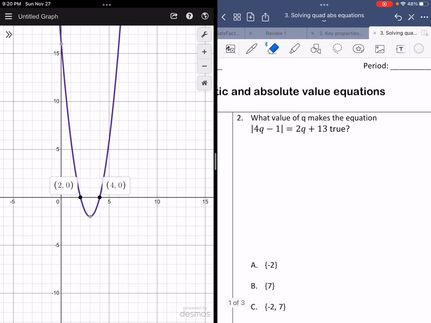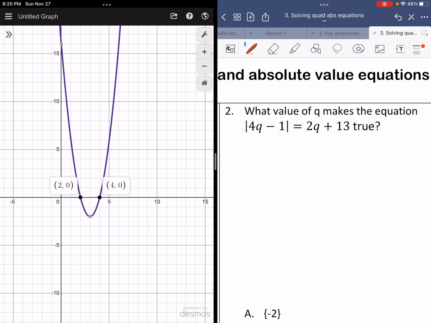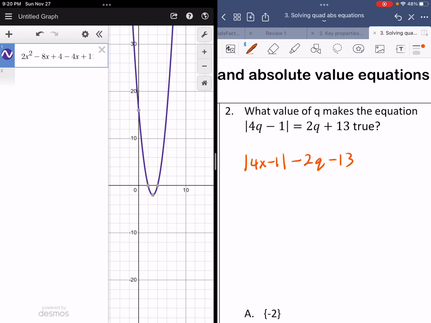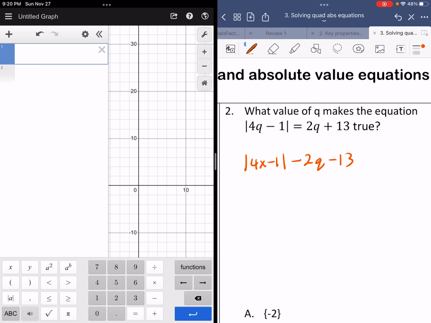But what about in this case? Absolute value. What should we do? It doesn't matter. What you have to be careful about is that you cannot put the absolute value into the decimals. So you just write this one down as it is, and on the other side, you just flip the sign. Minus 2x here, minus 13. So what you've got to do here is very simple. Absolute value of 4x minus 1, close the absolute value, minus 2x minus 13.